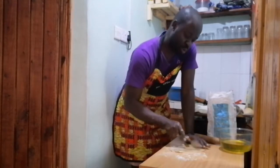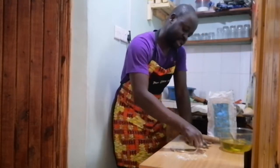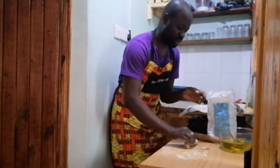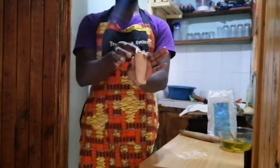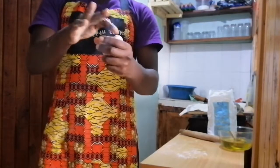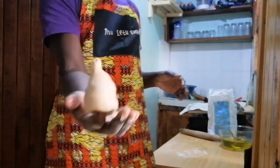So what we'll do, I have rolled, I have applied oil, so what I'll just do, I'll cut almost half of it with my spoon. Then I will take it like this, then I will just roll this, making a cone, kind of a cone. Make sure your cone is tight, because if it's loose, you won't be able to close it. So it looks like that. So I'll tuck this part in, then I make something like this. It's actually a very nice cone, and this helps you get very fine pages on the chapo.